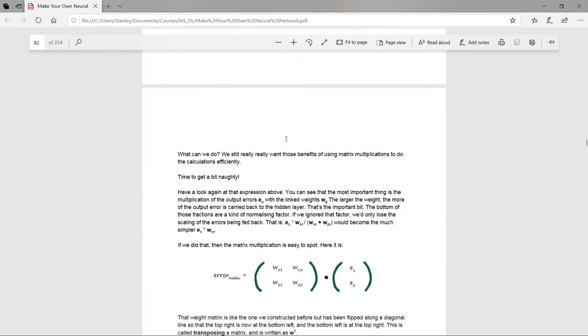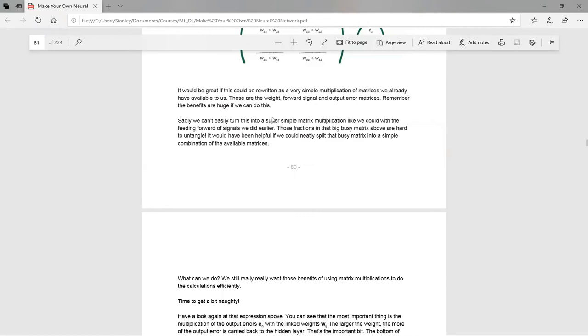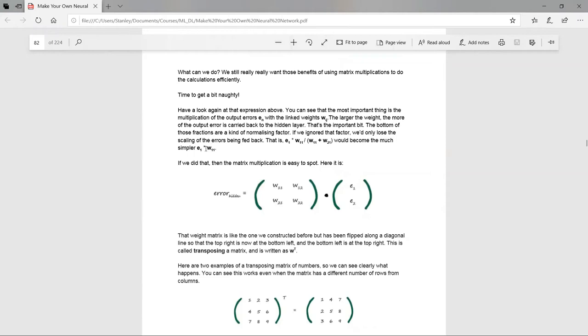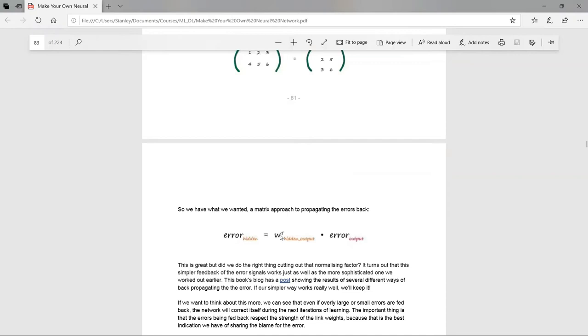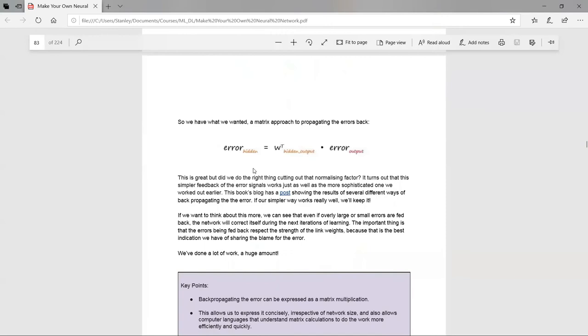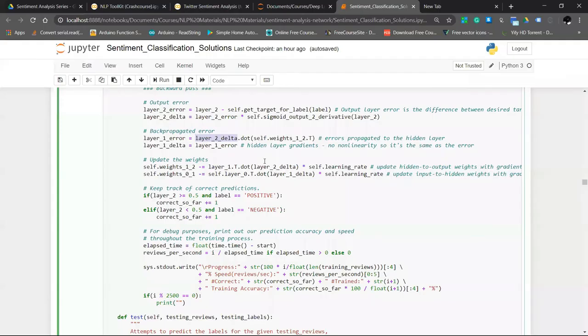Later on in the book, they explained what I already said, that it does not really matter, it will still give you the same thing. So that's why they just omitted the denominator. Then it should just be the error multiplied by the width itself. So the whole transpose thing is just based on how you want to multiply it and how you want to split them. The error of that hidden layer would be the output error multiplied by the width transpose, which is exactly what they did here.